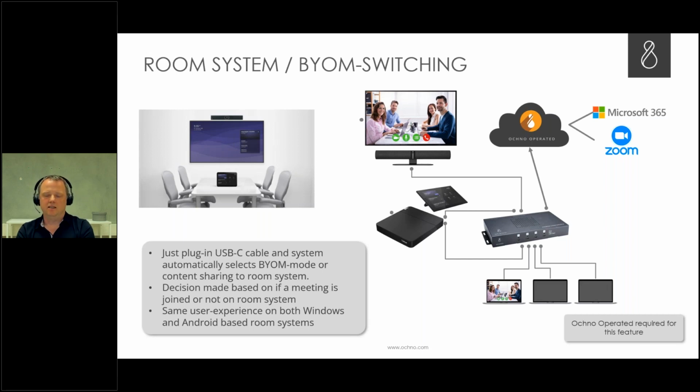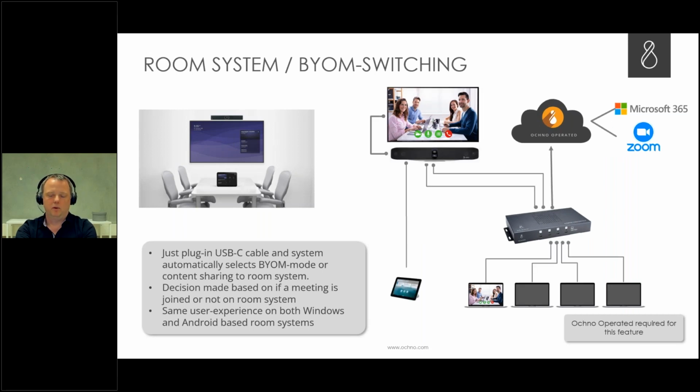So it's very important that the system has awareness of what is going on in the MTR system to make this whole user experience seamless. And we have that at Ochno. Ochno Operated connects to the customer's Microsoft 365 or Zoom account, and we pull the status information from there in real time.